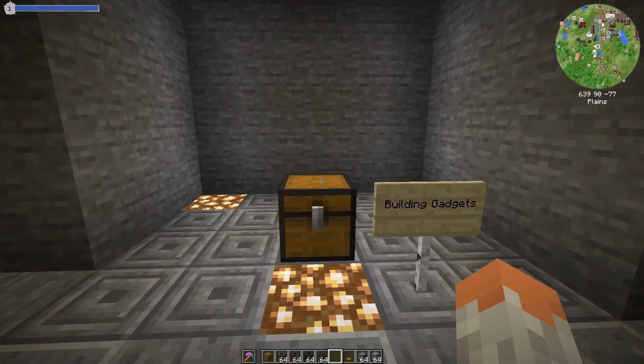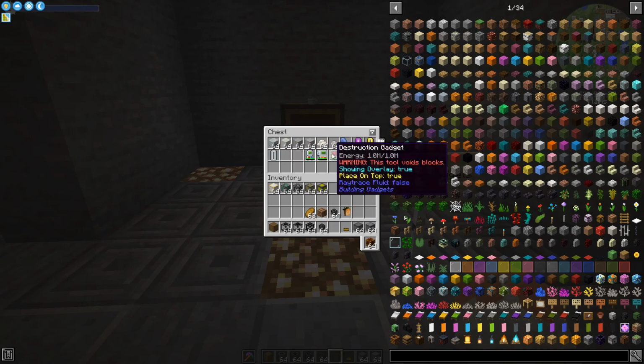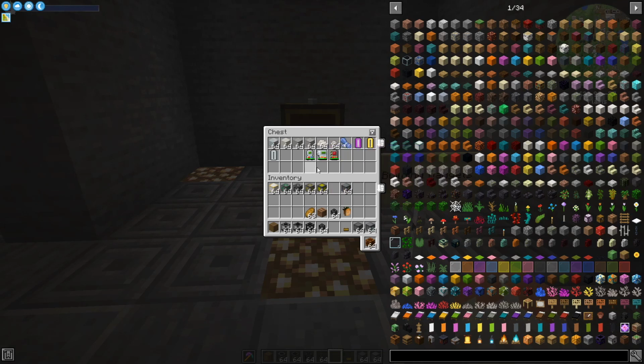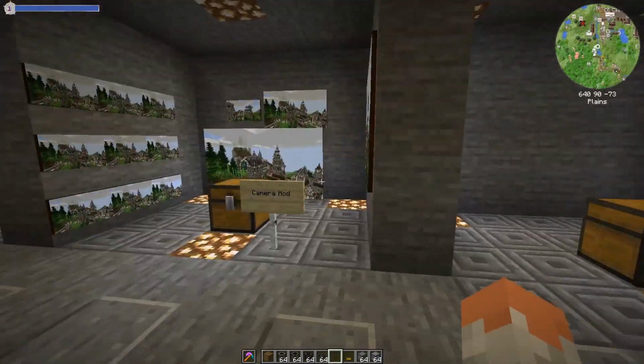Building gadgets. Building gadgets basically gives you new tools to build faster and bigger structures. These ones are the three main ones. You have a tank as well, or containers. But you can build and destroy or exchange certain things with this gadget, and it helps for building bigger structures.